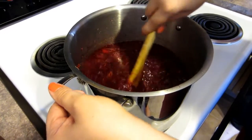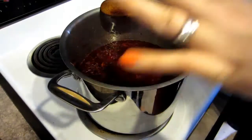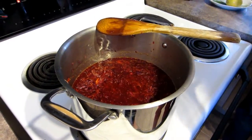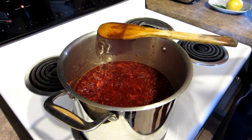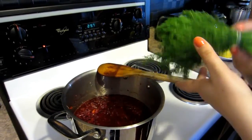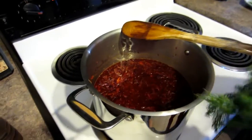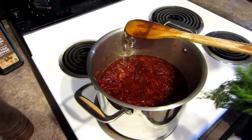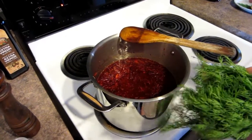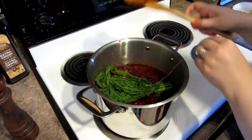But we just need to let this come up to a boil and then turn down the heat and let it simmer. Now, the thing about borscht is it really does have a strong dill flavor, but I don't like to have big pieces of dill floating around in it. So I've just tied up our dill here with some string. And how we make it typically in our family is we make it the night before. So when it's all done simmering, I'll stick the dill in overnight and then fish it out in the morning. But because we're making a quick, easy 15-minute version, we're just gonna put this in while it simmers and we'll fish it out when we're done.